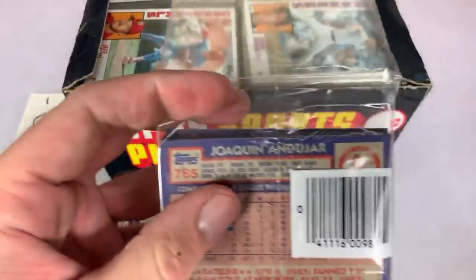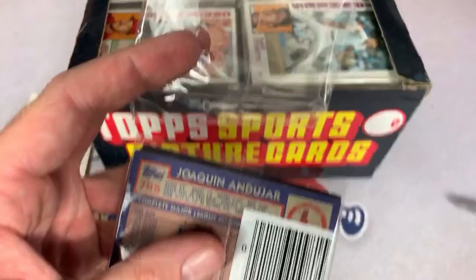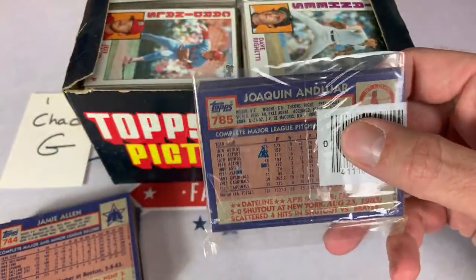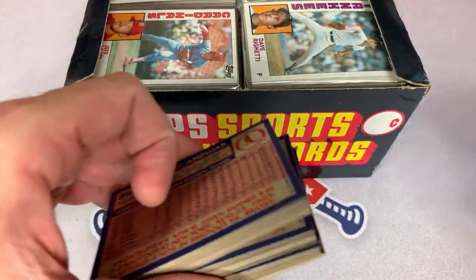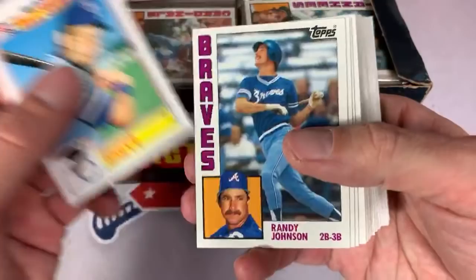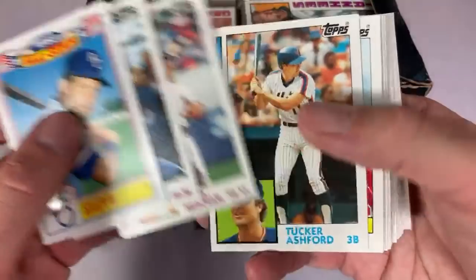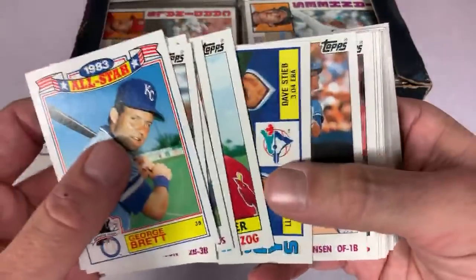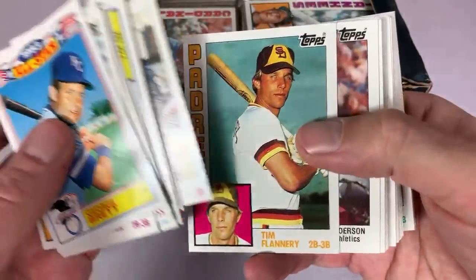Toto Man says he got his package not long ago — good luck to all. Toto Man won the Mike Trout rookie card, and thank you for your patience as I get caught up on shipping. So here we go — 1984 Topps, looking for Don Mattingly. There's Whitey Herzog, who is a Hall of Famer. Lloyd Mosby, Rich Gale, Bruce Keeson, Tim Flannery. Danny wants to know how you get in on these packs — I sell them on my Patreon page. There are 24 spots available for this break, only available to Patreon members. The lowest membership level is $3 a month, which is 10 cents a day.